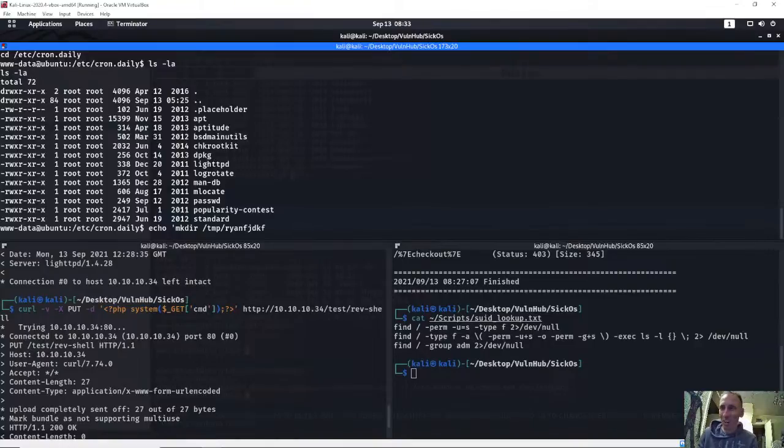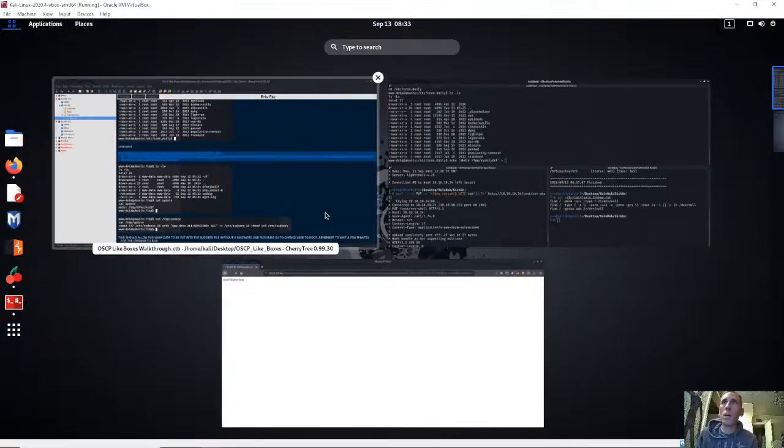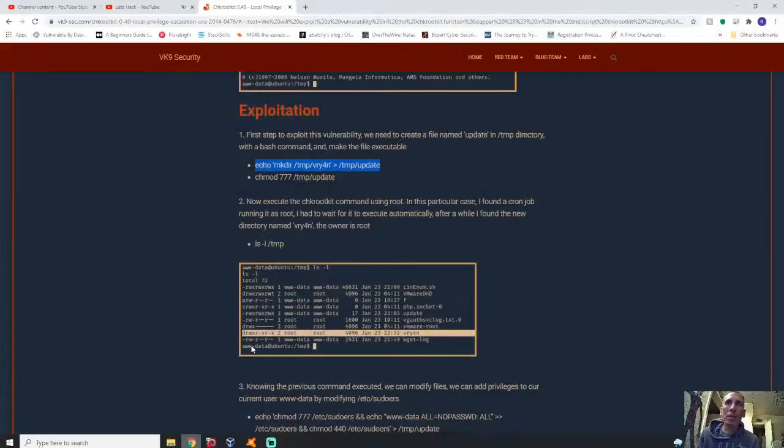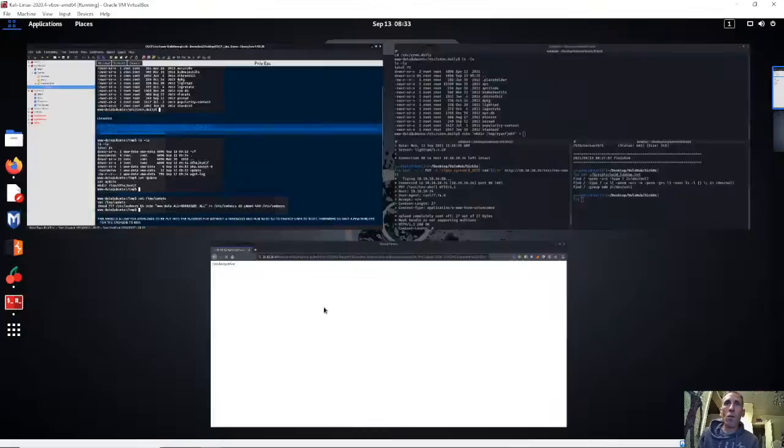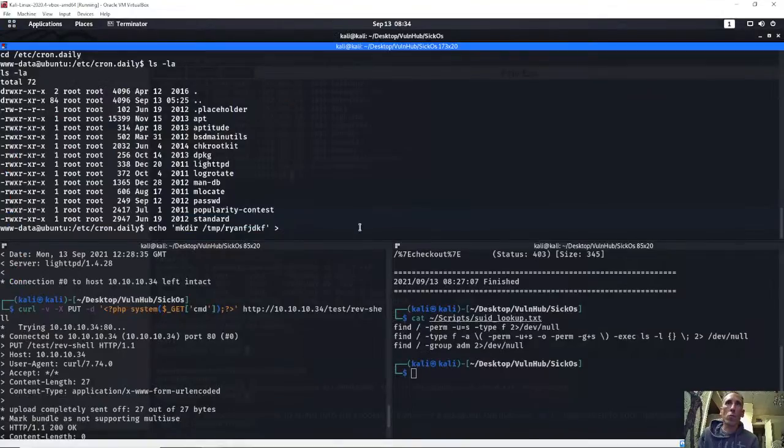Yeah, you did something cron tab. Yeah, I remember that. I was like, crap. And then we're going to echo that into a folder that's called /tmp/update. All right. So what we're doing right now is we're going to see, are we going to be able to actually run something from that cron job /tmp/update from this chkrootkit cron job that's running right here daily.